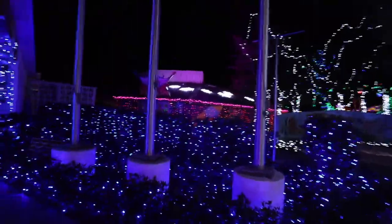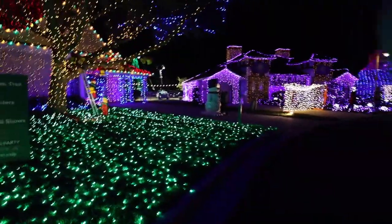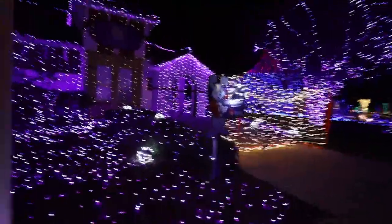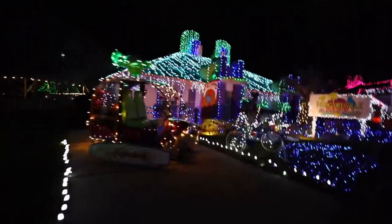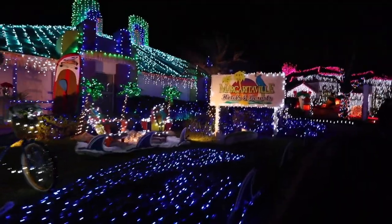This place just keeps going and going — it's huge. You gotta love Legoland's spot — they have a great little photo location with a Lego wreath and a little Lego snowman. This is Orlando City Soccer with purple and gold lights and a little horse holding a soccer ball. And this is Margaritaville — look at the little margarita golf cart, that's my favorite part, one of my favorite things in this entire Night of a Million Lights.